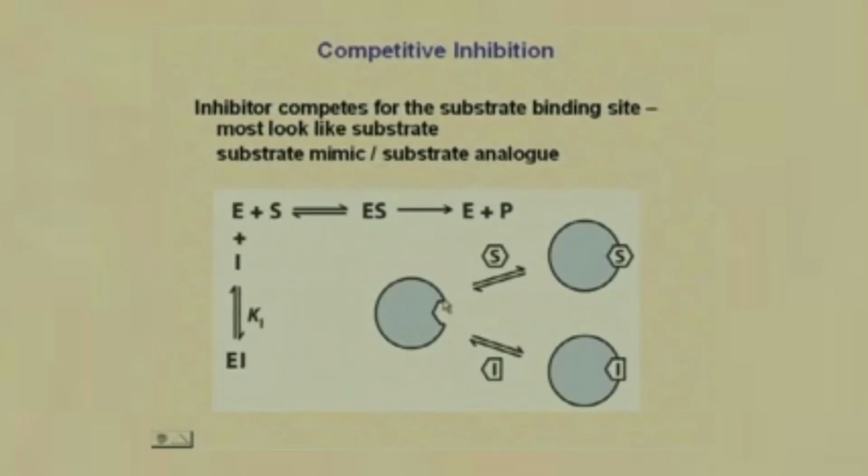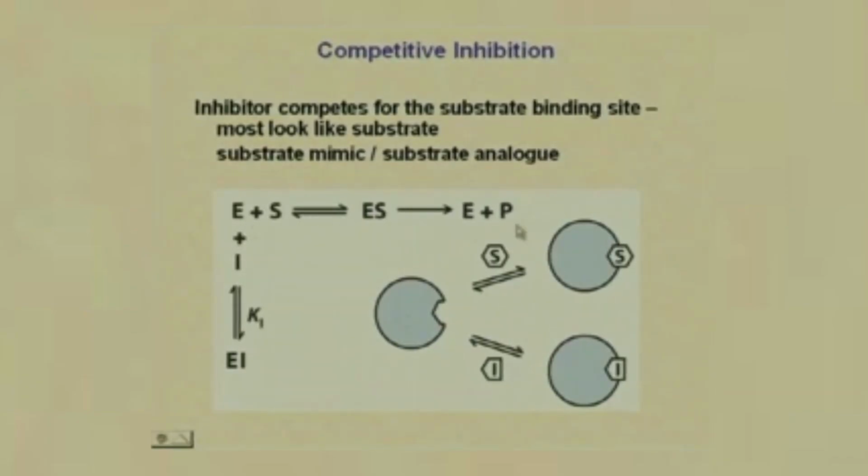So if you want to design an inhibitor that is going to act on the active site of this enzyme, you have to design something that looks like the substrate. What you do is fool the enzyme into believing that it is binding the substrate, but it is actually binding the inhibitor. And what are you doing? You are decreasing the activity of the enzyme.